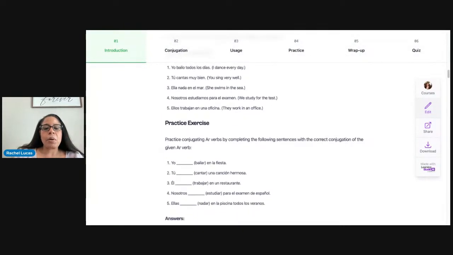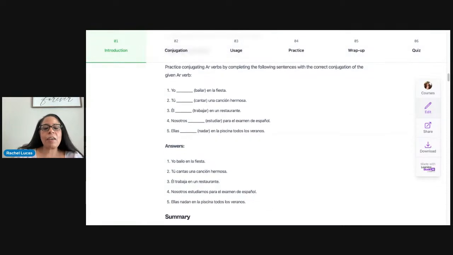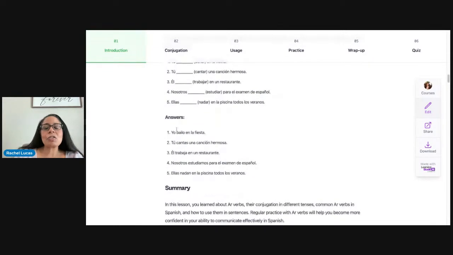All right. Practice exercises. So they would have to conjugate, like yo bailo en la fiesta. I dance in the party. All right. So they have all of this that they can do. And it even has the answers already so that you don't even have to do it, okay?